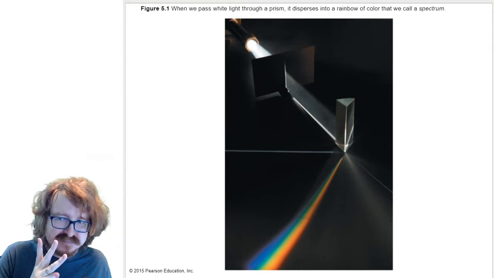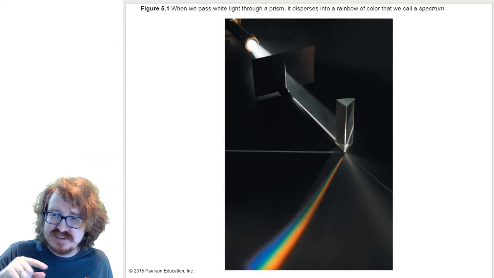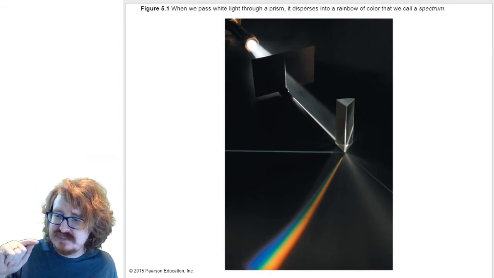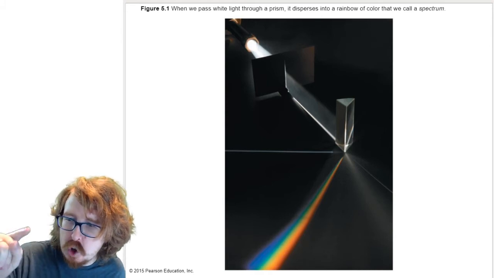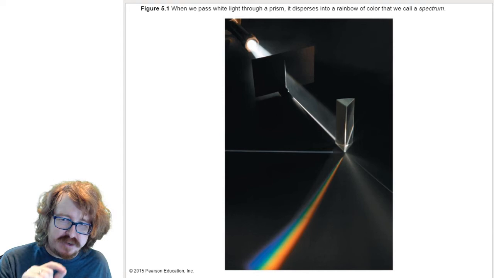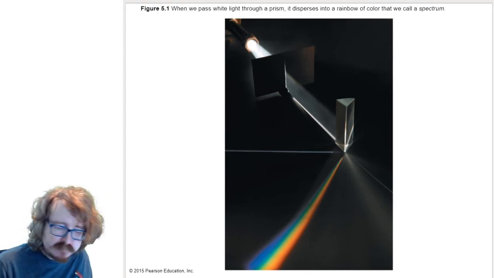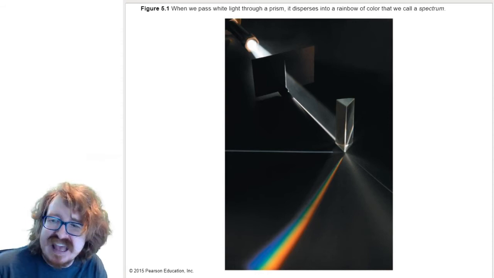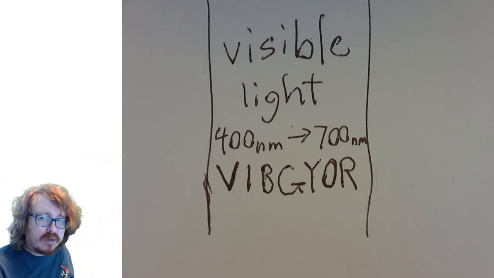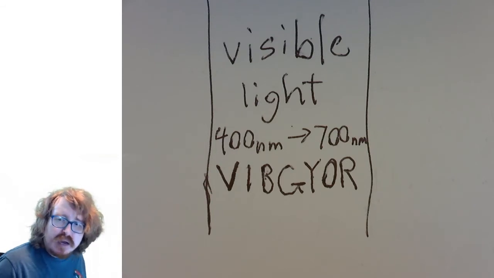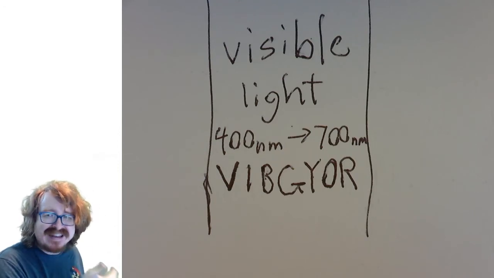Use your 3 L's. It's longer, so it's going to have lower energy, and the same with frequency. This invisible light that is longer than visible light is a lower energy and a lower frequency. And that's where it gets its name. Its name comes from being lower energy than red light.